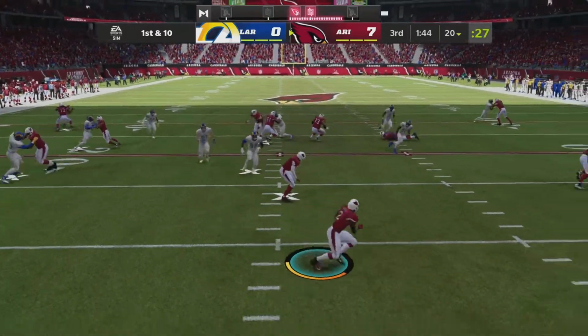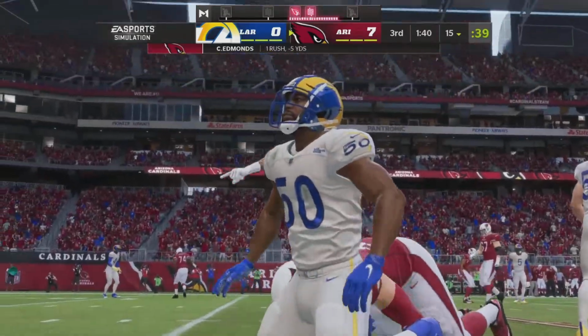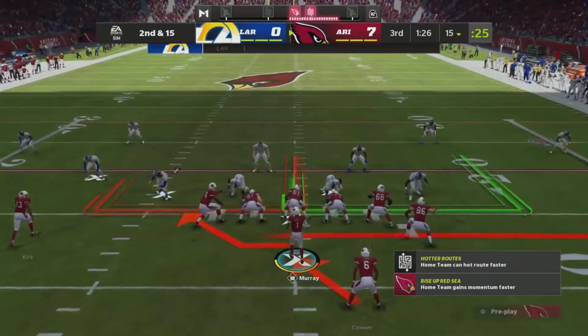Now the first carry for Chase Edmonds. And the reinforcements come in as they're going to stop him behind the line. A full 5-yard loss that time. It's going to make second down pretty tough.